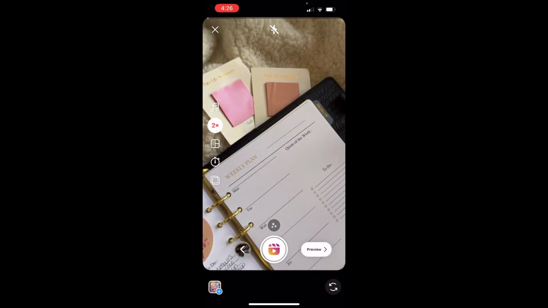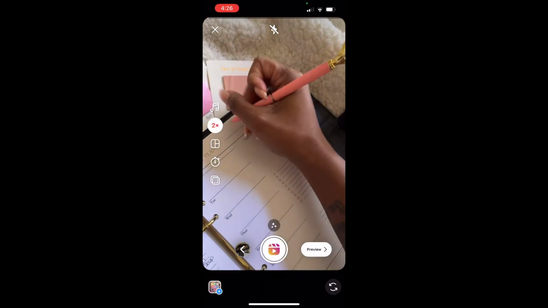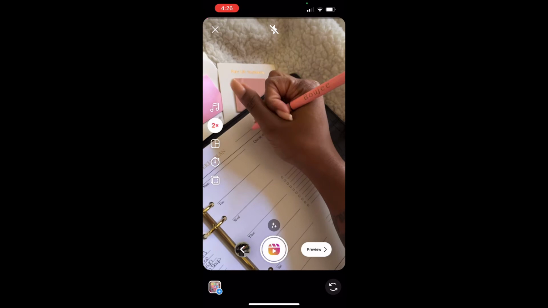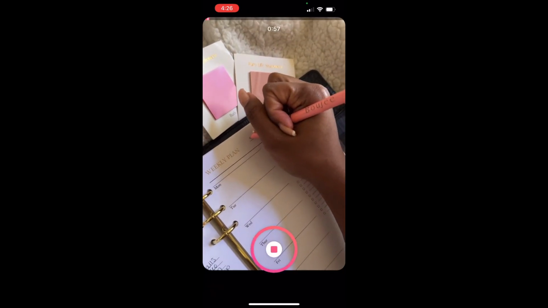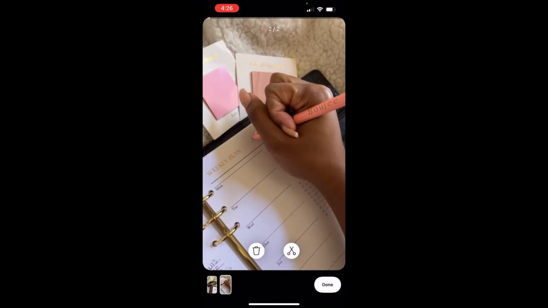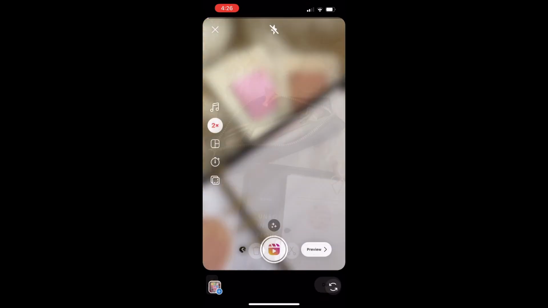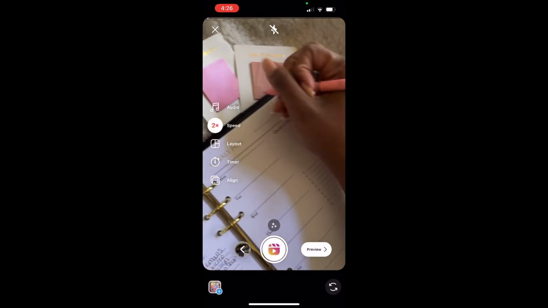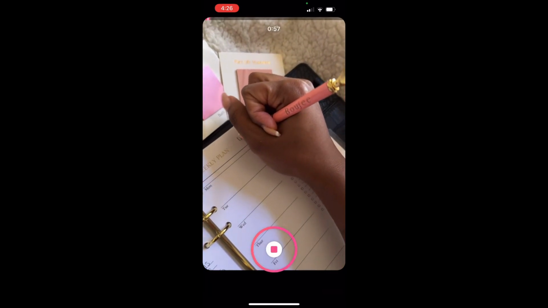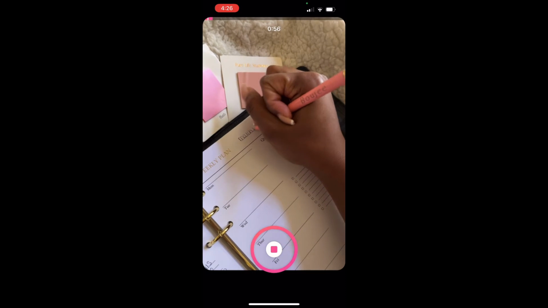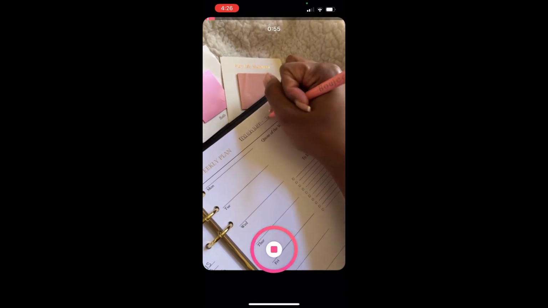Okay. So I want my pens to be working right. I want everything to be working right, because once you start writing something, it's kind of hard to go back and edit that reel. So I'm just going to see, look, I done already messed up. So I'm going to discard that clip and start over again. So once I press play, then I'm pretty much working, writing what I need to write.